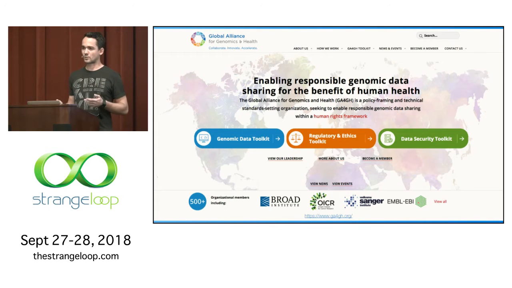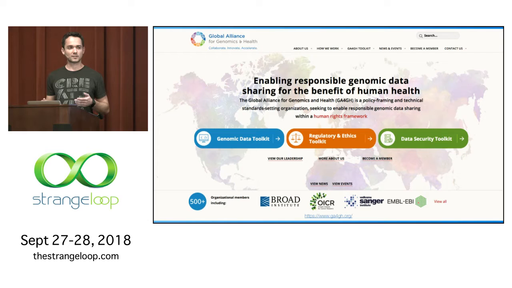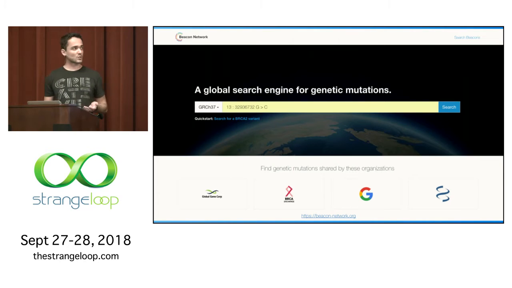So I'm here today to talk about a particular project that I've been working on under the umbrella of this organization, and it's sort of a pioneering effort in genetic data sharing. The project is called the Beacon Network. It's an open source project that's very dear to me, something that I'm very passionate about, because I really do believe that data sharing, or lack thereof, is one of the most pressing issues in genetics right now.